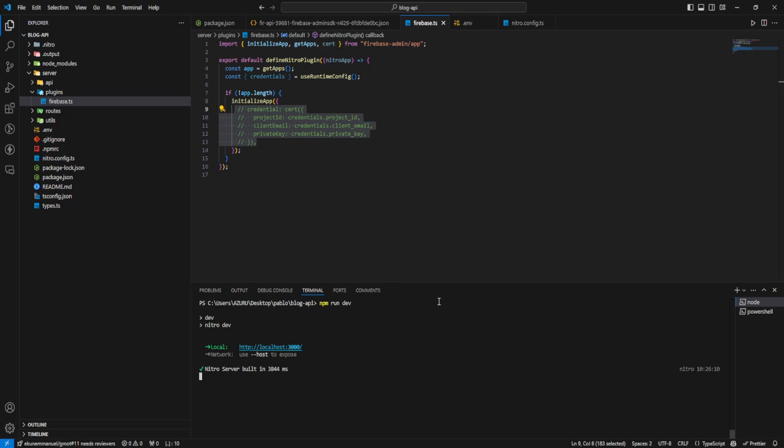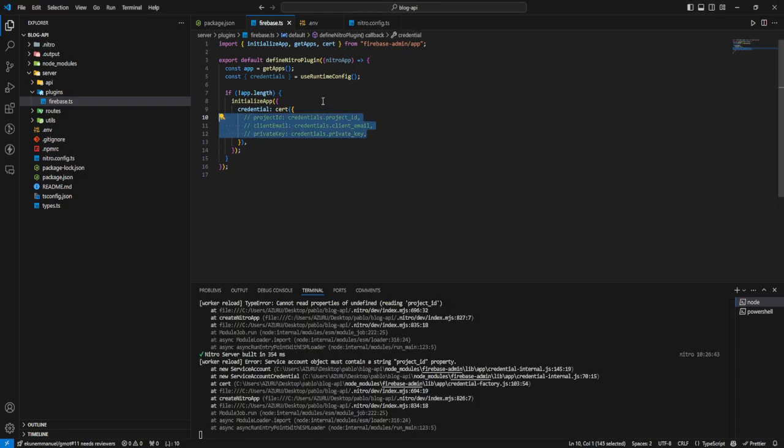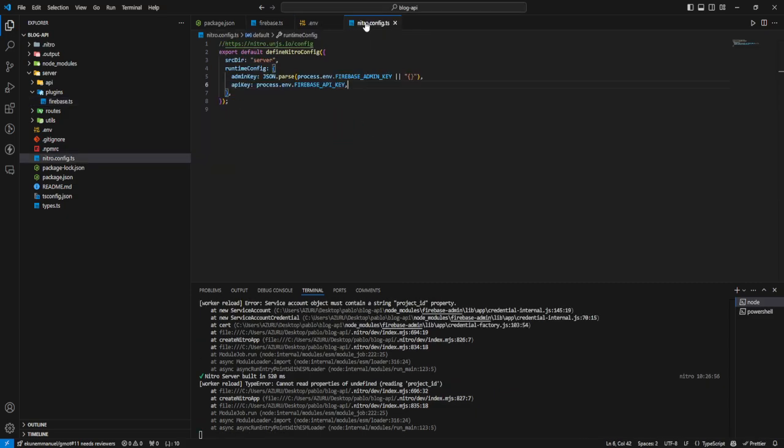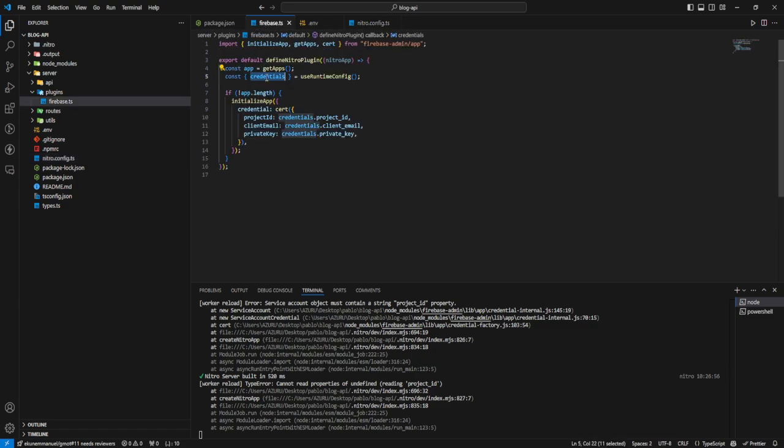As you can see, it's asking for this property. Let me uncomment this one. Change the name from credentials to admin key. Okay, so admin key.